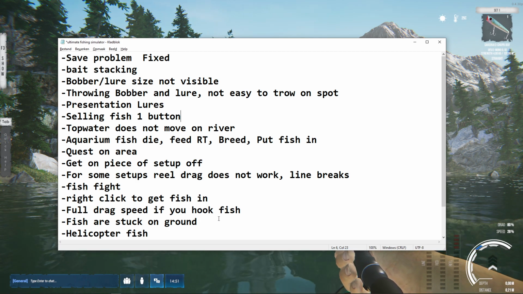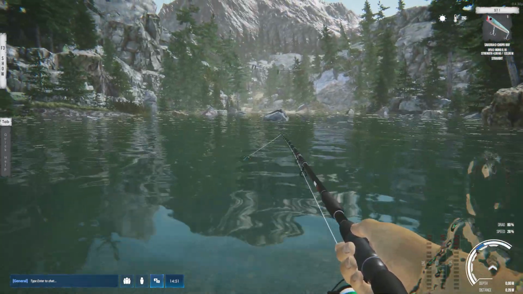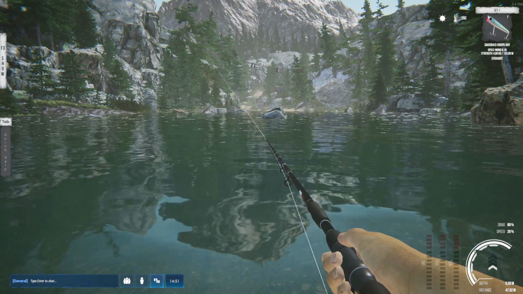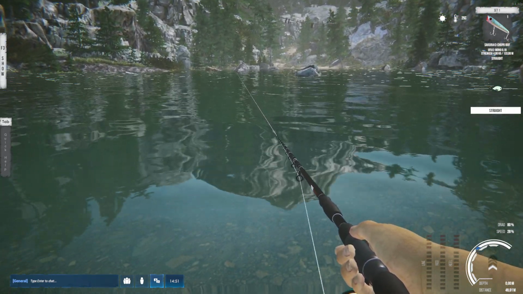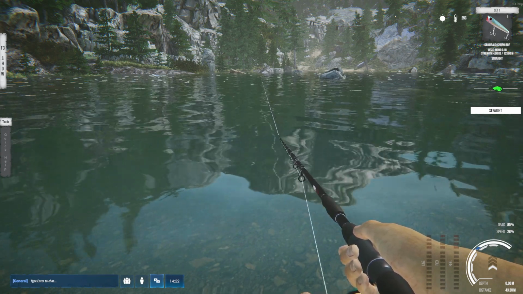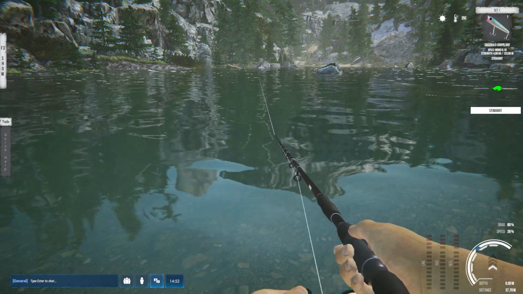Full drag speed if you hook a fish, of course. I don't think that I'm alone in this. So what is the first thing that I do when I hook a fish? I just push shift and my speed goes to 100%. I think most people do that. Maybe I'm totally alone, but you just want to be at max drag to put the most pressure on the fish, because there is not really a fight in this game. They are just doing strange stuff.